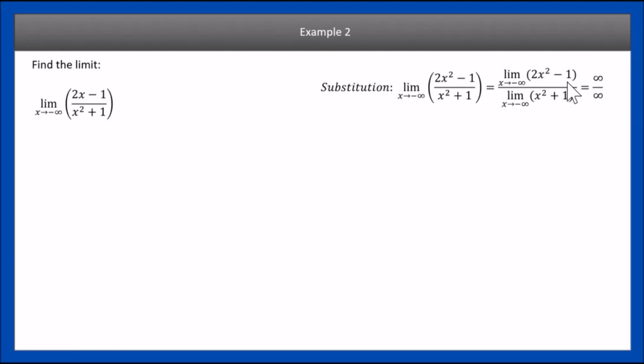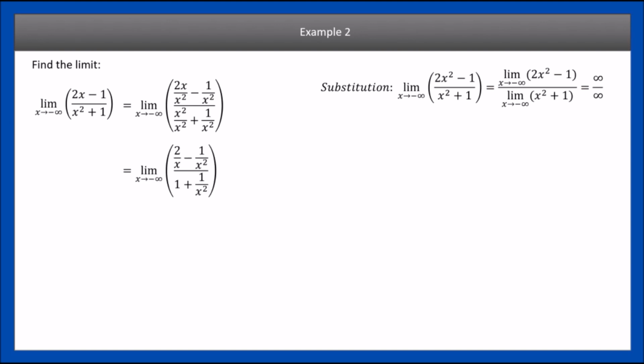As mentioned, if we get this indeterminate form, we want to divide by the highest power of the denominator, which is x squared. If we do that to the numerator and denominator, we continue to simplify this. x squared over x squared is 1. Then with this x and x squared, one of those cancels, and we get this expression. This is a complex fraction here, a fraction over a fraction, or set of fractions.